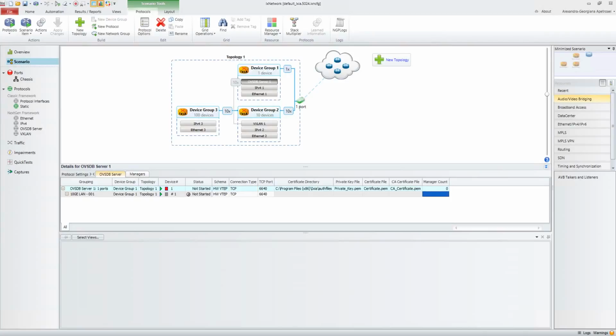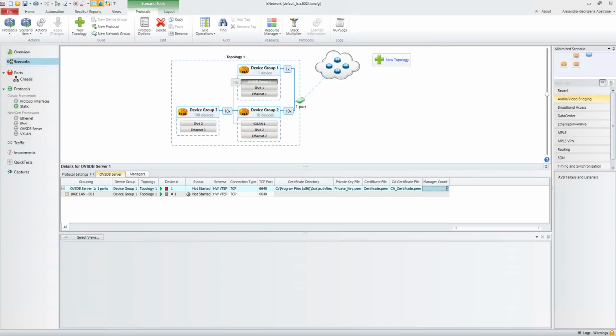Next, we have a manager count. This is the number of managers we want the OVSDB server to initiate connections to.